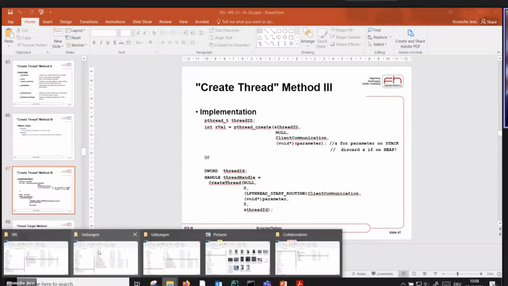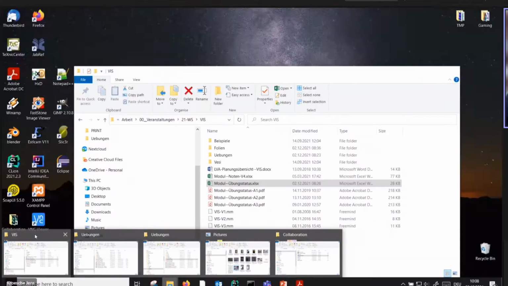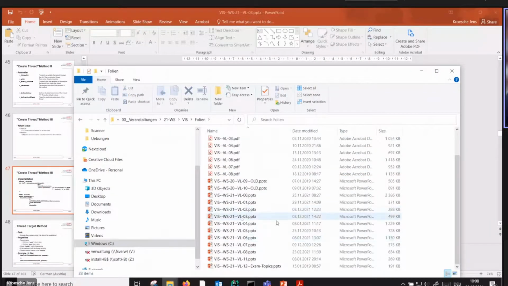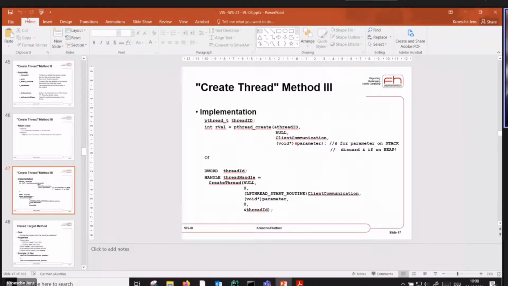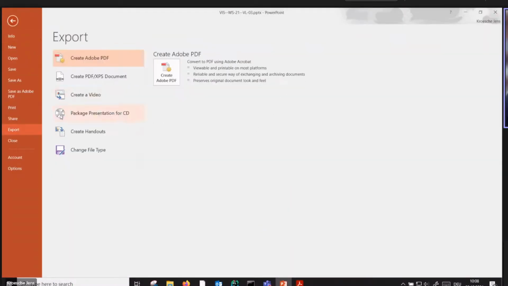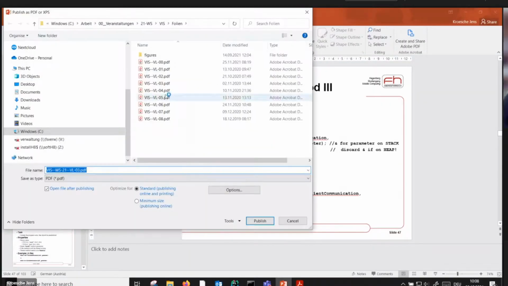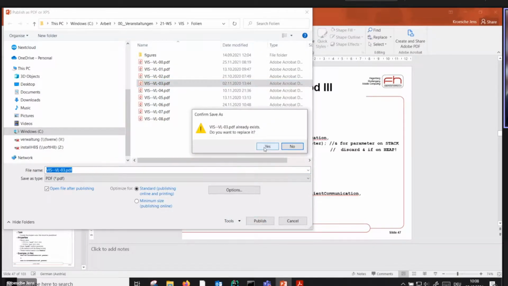So I need the slides. Let's check. I did that yesterday, but that was just a minor aspect. Export, PDF, generate that, publish, yes.